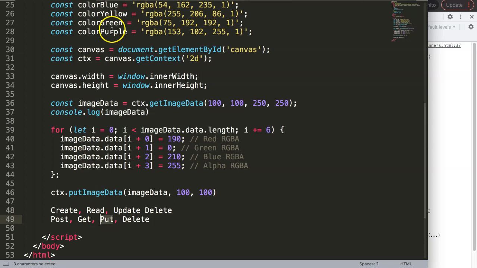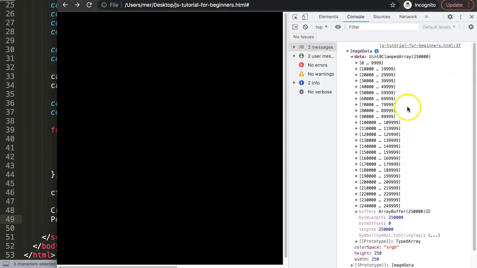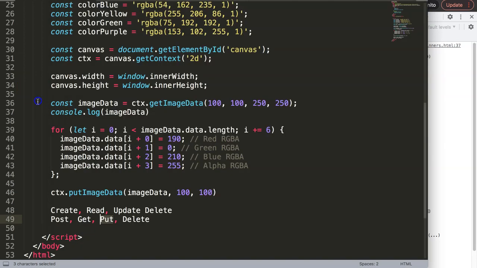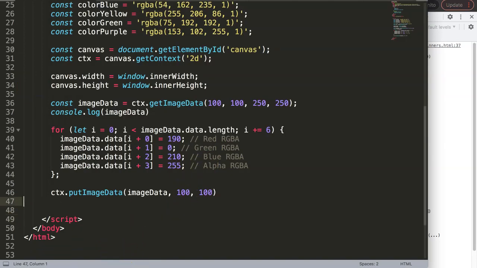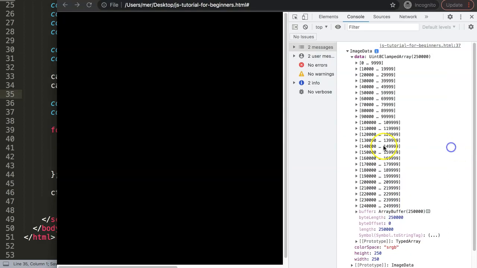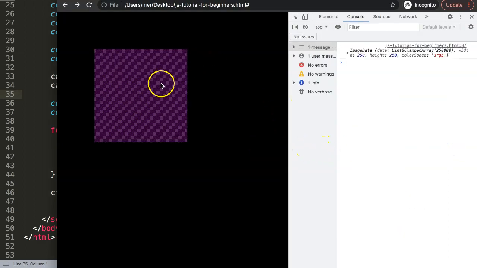And what we're really doing here is, we have already this code here. So this is already existing, this image. And this image, basically converted an image into computer language, is just pixel codes or coordinates. So what we're going to do here now is we're going to update that specific item as well. That's why we have here the put image, which would indicate update the image that we have. So if I'm going to save that, I'm going to refresh here, and there we are. And now we get this nice purple item here.